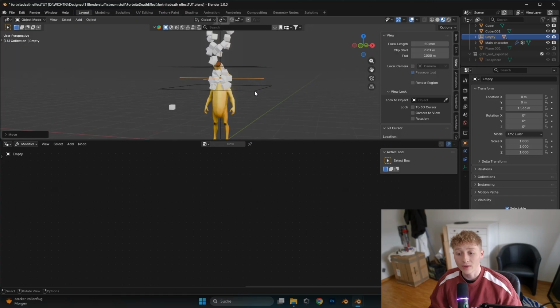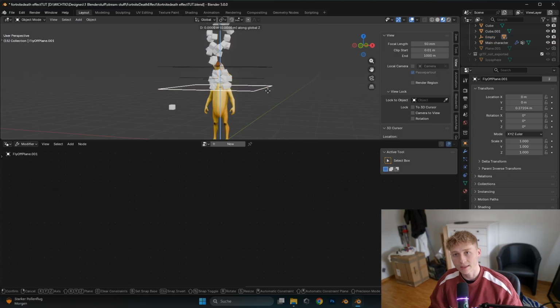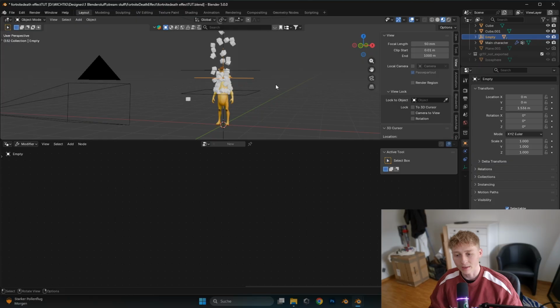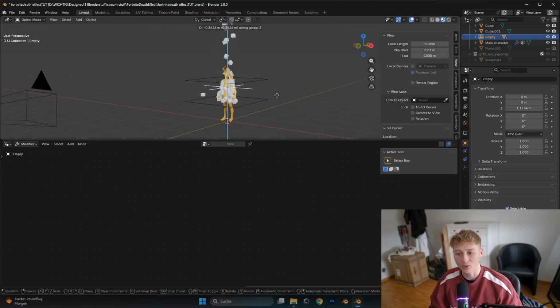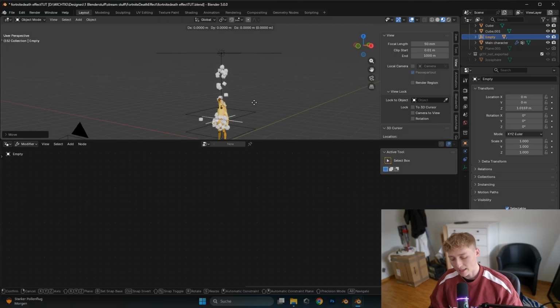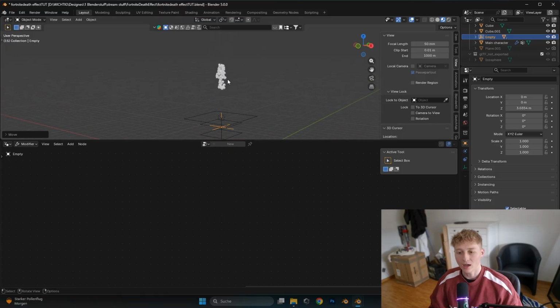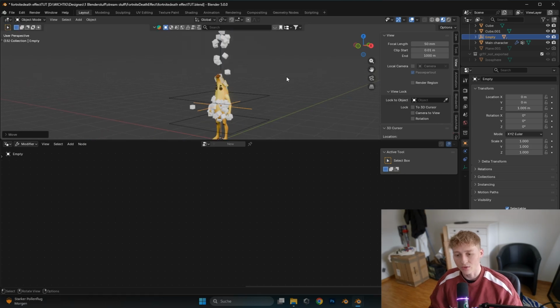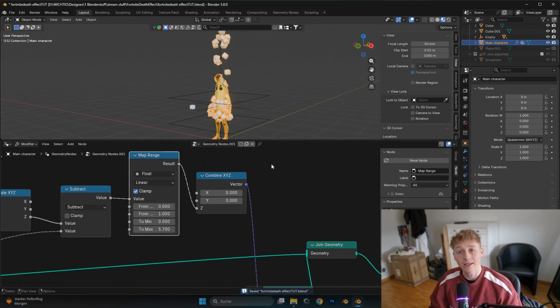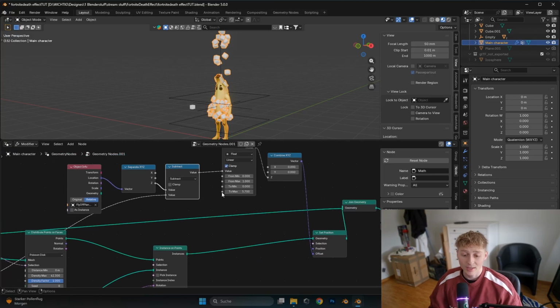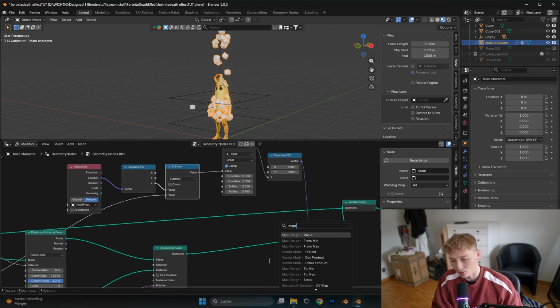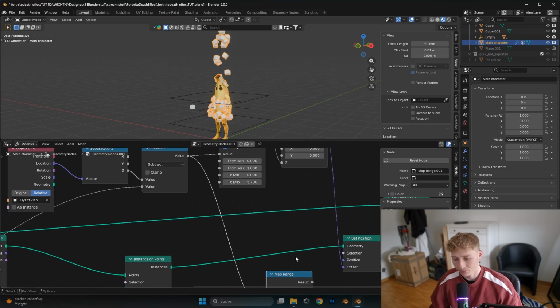Maybe they fly off a little too fast, so we can just move this plane a little down, something like this, so we have a bigger gap in between the two planes. All right. One thing that is happening now is that they just fly up and don't disappear. To make them also disappear and get smaller, we have to add in one little more thing, but that's not so hard. We can just take the output of the subtract, this one right here, and also add in a map range node. Map range node, this one right here.